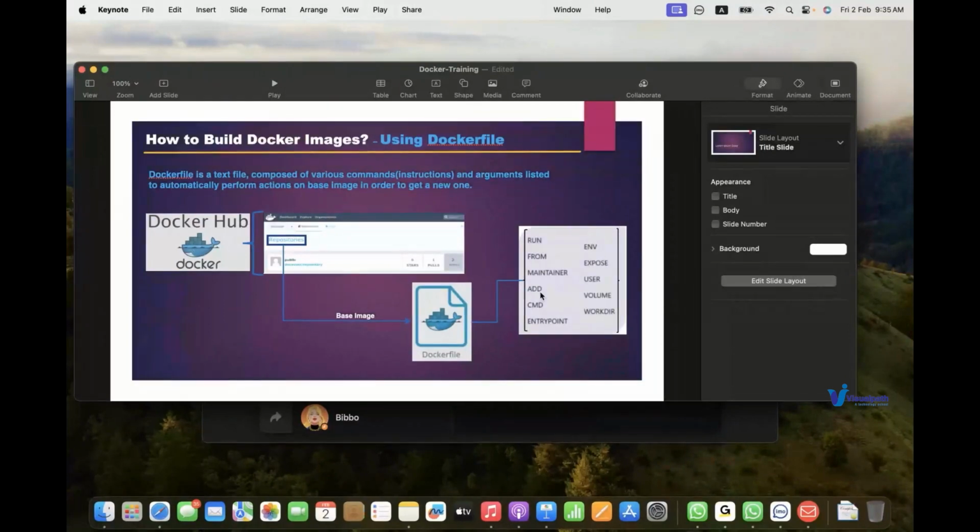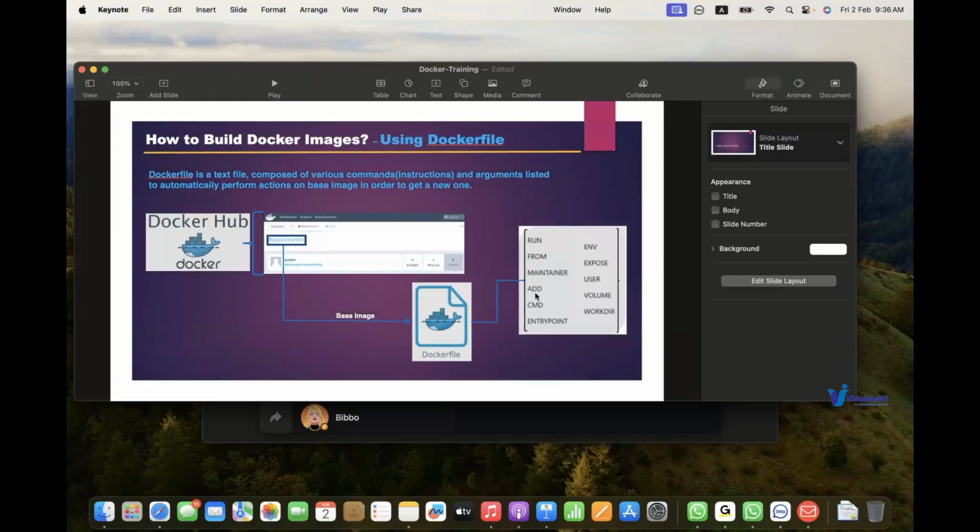So I will load my installer. I can copy files, or I have some DBA database script file I want to copy inside my image. So the ADD command will help me to add the files or add the folder into your image. While building the image, you need some data to be part of your image.